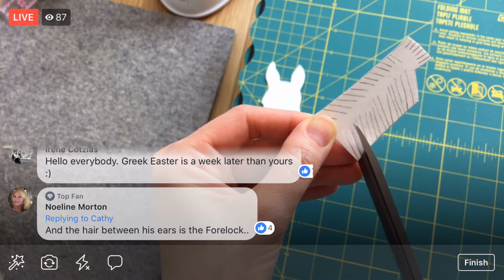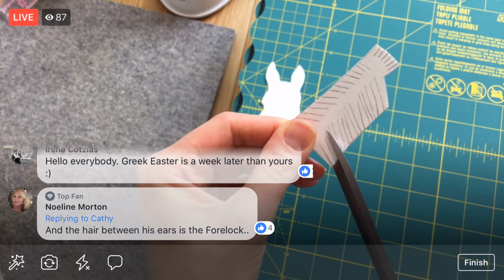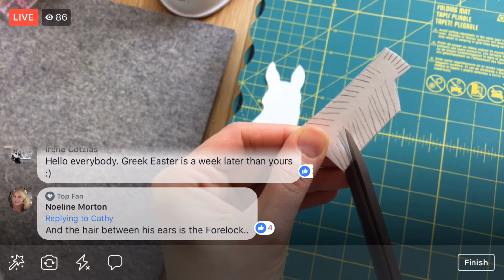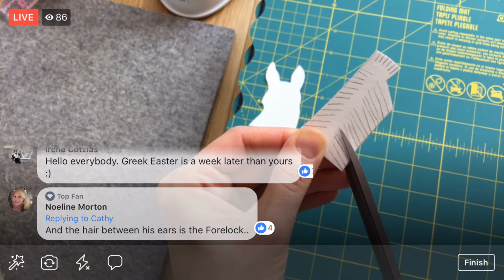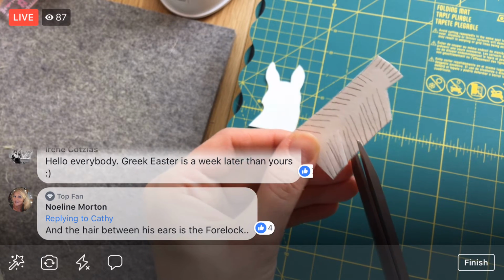So I'm kind of going towards the middle. I think there's plenty to do a little single seam down there, so I'm not gonna worry about that one being kind of big or small. I'm gonna skip that one. I'm not gonna worry about leaving too much of a gap here.